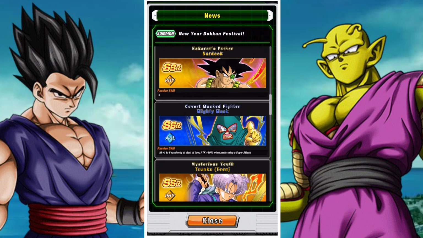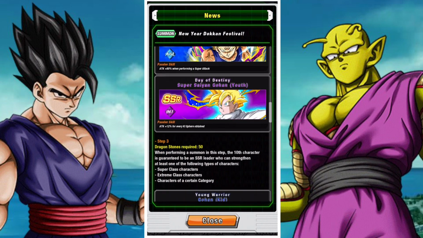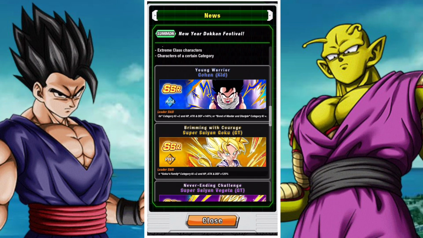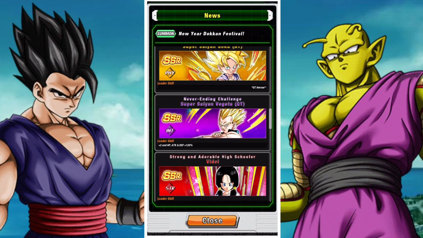I think Perfect Cell is really good. I think Mighty Mask is okay now. I think a lot of them are okay. They just don't really strike me as units that are going to change your box. The next step is a bit better.